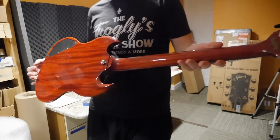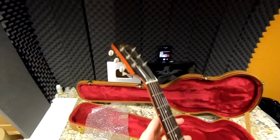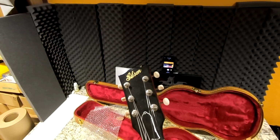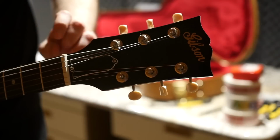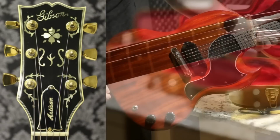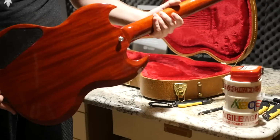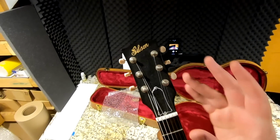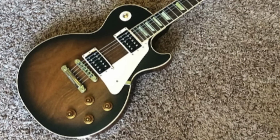But no, this was actually a limited edition run in 2018. I'm not quite sure how many they made. I don't think they ever actually officially said. But this is the pre-war Gibson style logo. You can find it on really old Gibsons. You can find it on the Les Paul Artisan. I think the next most recent time for this particular run was actually a Guitar of the Week model, where they had that inlaid in a Les Paul Classic Antique with the mother of pearl. That's one of my favorite ones because people always freak out thinking it's a fake.